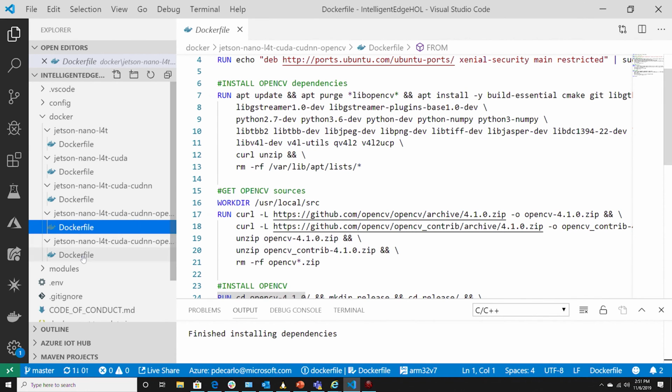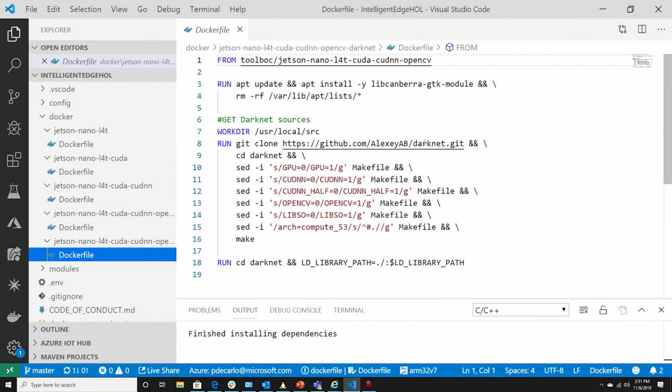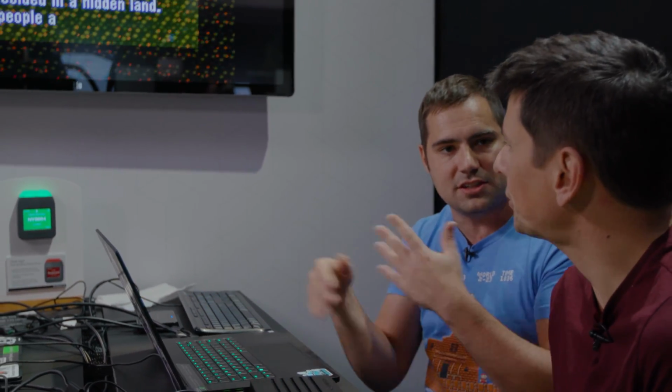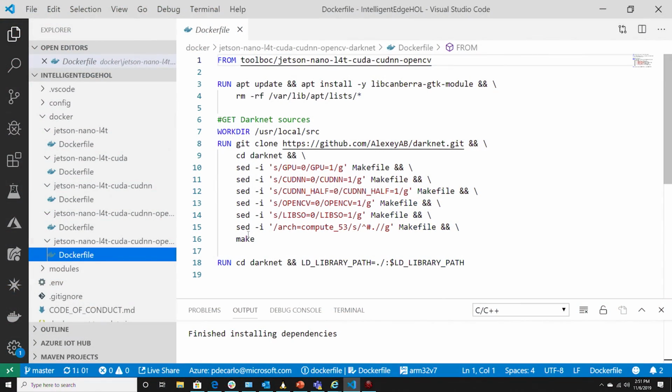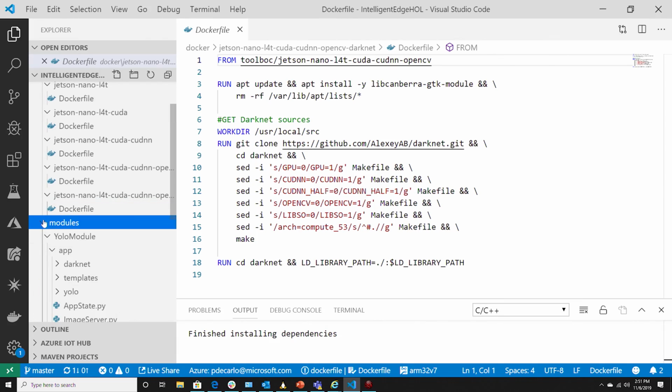And then finally, right on top of that, we put a modified version of Darknet that contains the YOLO object detection module. This is the piece developed by PJ Reddy, but this is a fork of it that does a little bit more optimization. We bring that binary down, and once we have all of that, we build out the IoT Edge module that communicates with all of those pieces in a Python package. The beauty of that is that once you've built that module and eventually published it, you can share it with your friends. That's the good thing. So you do all the hard work, right?